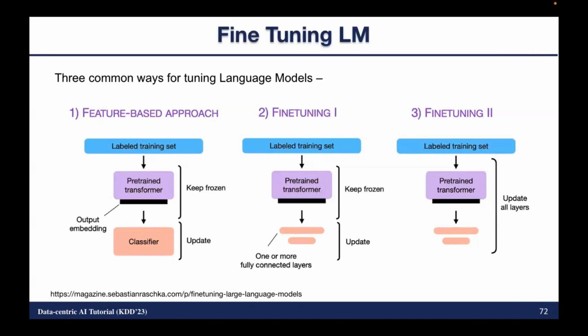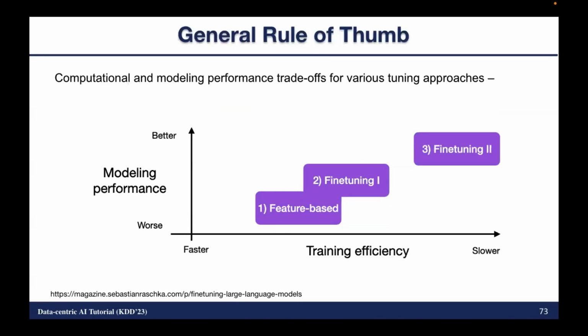Usually this kind of tuning strategy involves many more parameters to tune, so it needs many more resources as well as time. This is the common trade-off between training efficiency and modeling performance. As we can see, when we want better modeling performance, we typically want to tune as many parameters as possible. But at the same time, we need to handle many more parameters to do that, and this puts a lot of pressure and challenges on your machines as well as your platforms for doing this development.